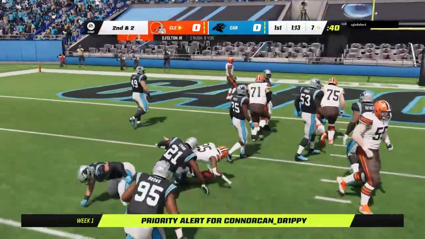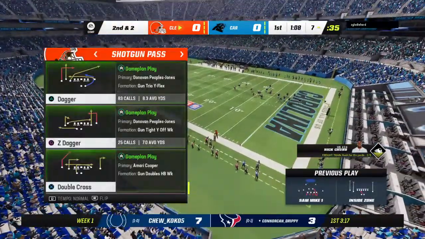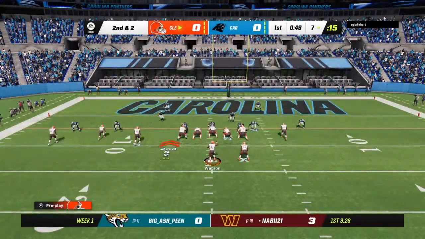This will be stopped about 2 yards shy of the marker. 8-yard gain, 2nd and 2. That was a really nice job by them picking up the run blitz and detecting it and blocking it and turning it into a nice run.